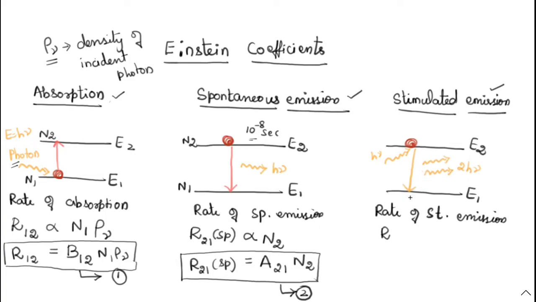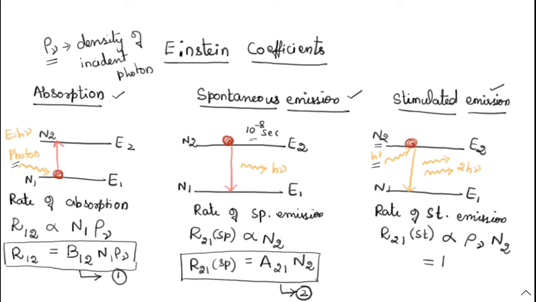The transition takes place from higher energy to lower energy state, which is represented as S here, which is proportional to N1 and then N2. See, it depends on two things: one is the number of atoms as well as the incident photon. So the incident photon is represented by the density rho nu, and the number of atoms in the excited state, right?